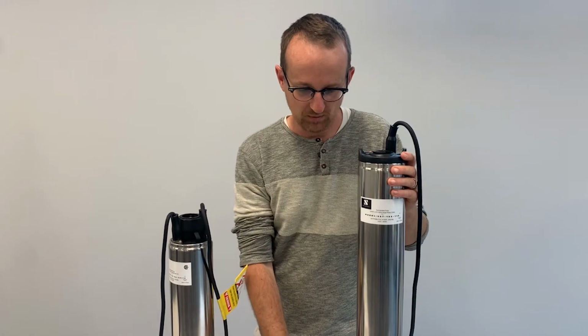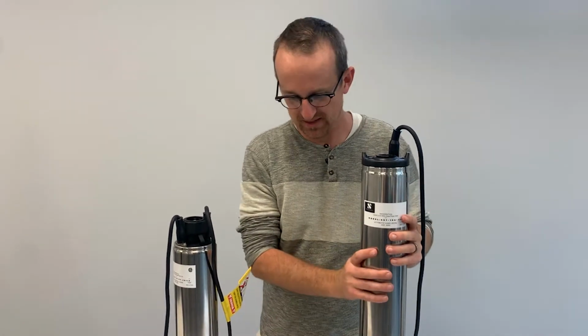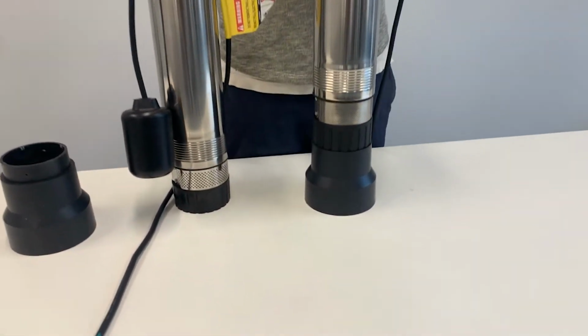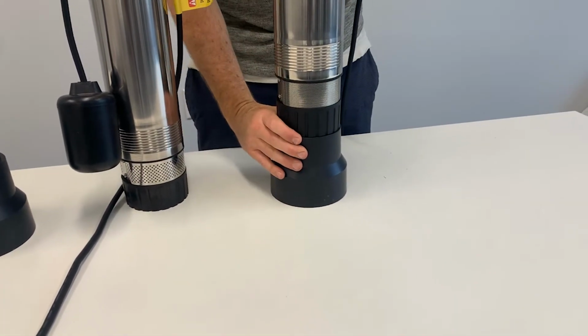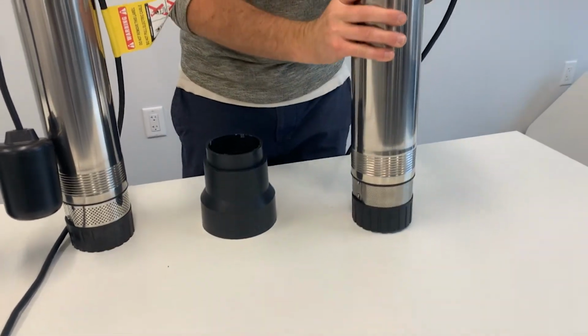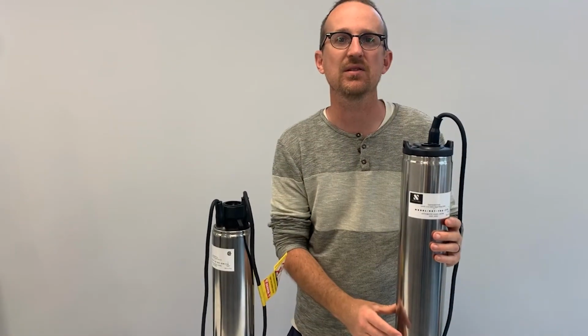It comes with a removable pump base, so you can get that intake on the pump off the floor of your cistern, or you can keep it removed if you want to use your pump with one of our floating intake sleeves.